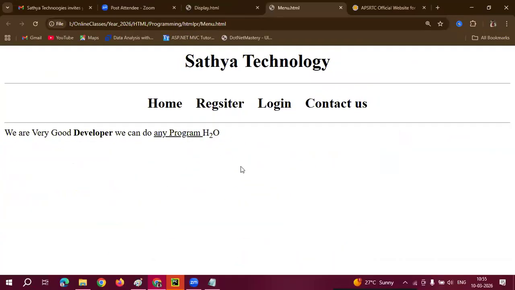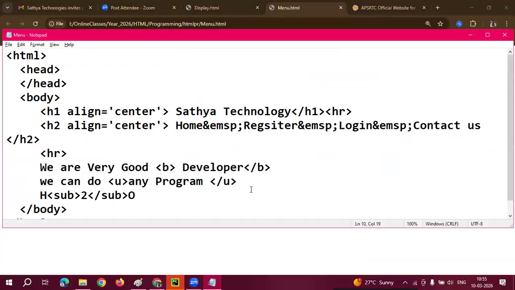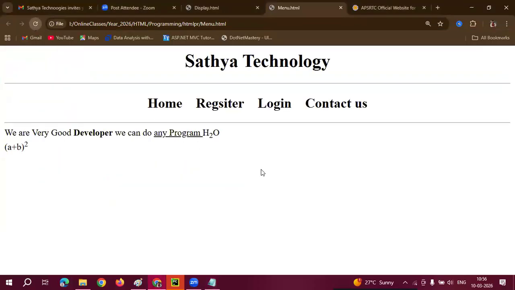Observe H2O. Alright, A plus B whole square is required. Okay, fine. If you need A plus B whole square, I said BR for a new line. You can write A plus B square, but the 2 I need to go to the top. Top means superscript, sup open tag, sup close tag. Save, refresh.